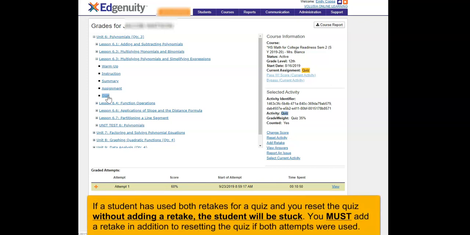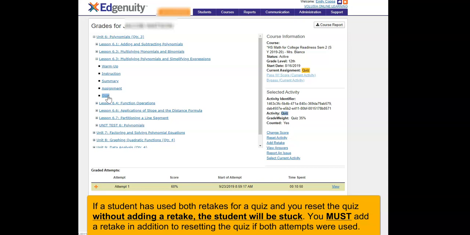However, there is something very important to note about resetting quizzes. Students only receive 2 quiz attempts. If the student has already used their 2 quiz attempts and you reset that quiz, they will be stuck. They won't be able to take the quiz because they are out of retakes, but they won't be able to move forward because you have reset it.